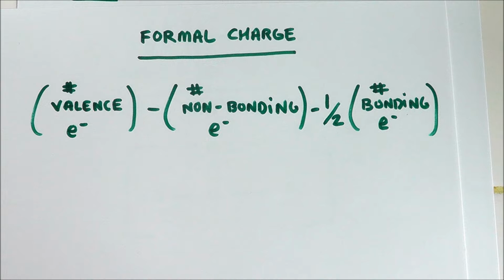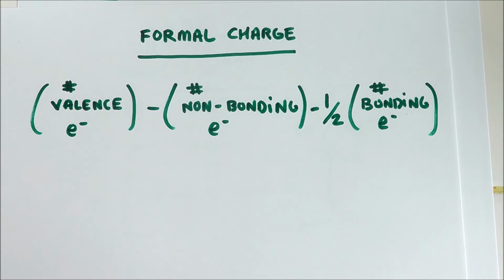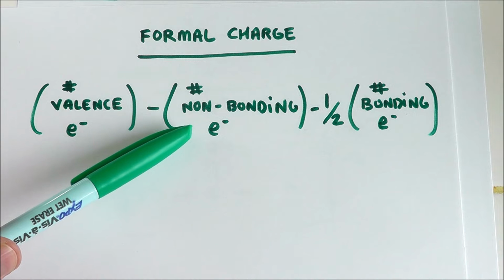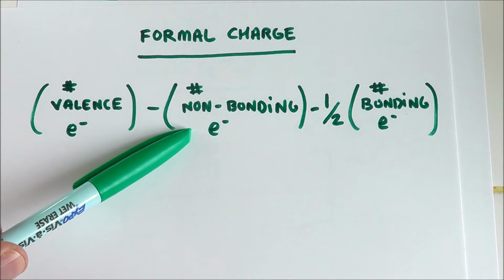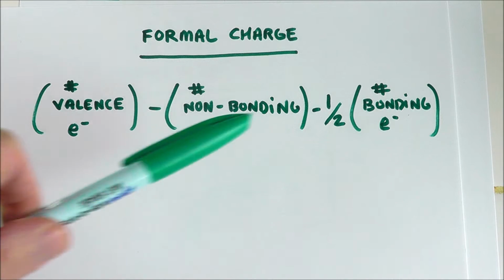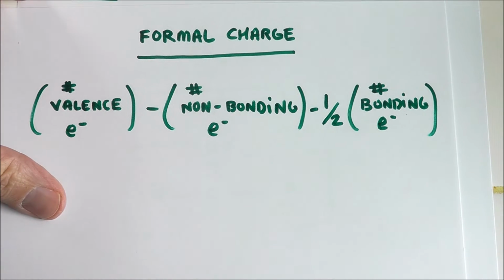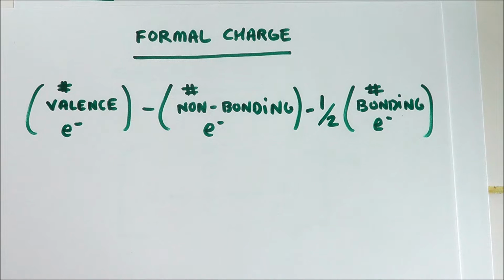So for example, usually oxygen has 2 half-filled p orbitals, and it'll make 2 bonds. But if you stick an electron on there, it'll make less bonds, and that makes a -1 charge. So we're going to do this test to each atom in the Lewis structure. And if there's equivalently bonded atoms, you only have to do it once. So you take the number of valence electrons that each atom had when it went into the molecule, and then you take a look at it while it's in the molecule and it's bonding, and you take the number of non-bonding electrons and you subtract that. And then you take 1/2 the number of bonding electrons, and we're going to do that for every atom in this carbonate structure.